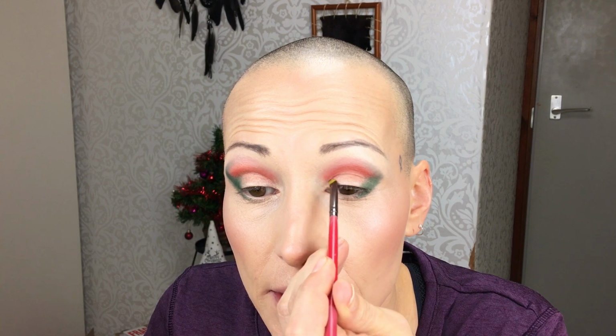Okay, let's see if I can recreate that on the other side. What I'm going to do now is I'm going to take the color Night Eyes, which is that yellow, and put it in my inner corner and a bit on the lid as well. And let's get that color Huchera, the green shimmer, which works amazingly with your finger. It works with a brush too, damp brush though, but it also works really well with a sponge tip.